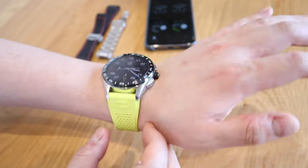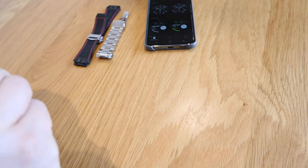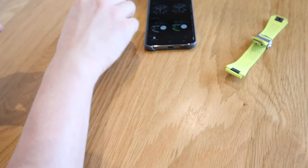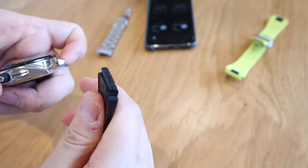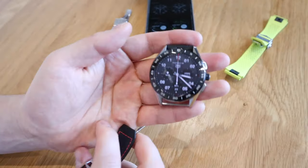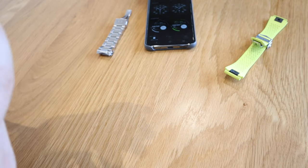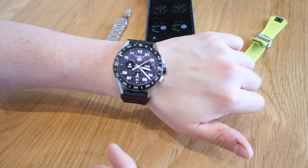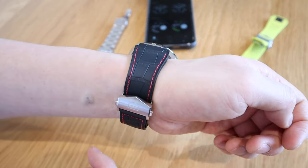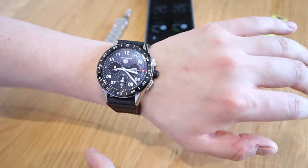So I'm gonna change that to other straps I already have. I'll start with the leather effect — I think this will go quite well because it has red stitches around it. So if I put it here — there we go. I like that actually, that's kind of nice. It follows the theme of the Porsche color feel.